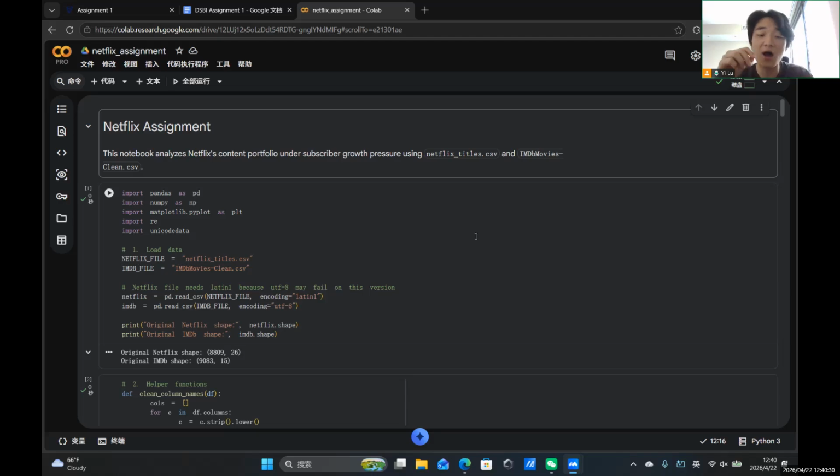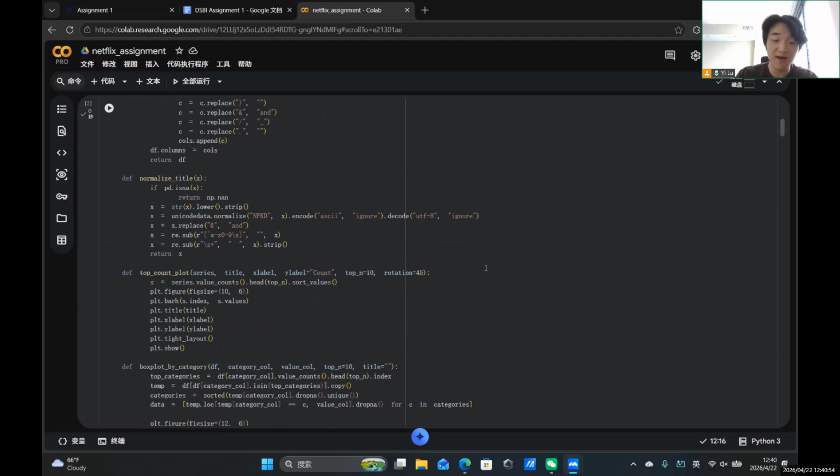These two datasets are relevant together because the Netflix dataset shows what content is available on the platform, while the IMDb dataset gives a way to evaluate how movies perform in terms of audience reception. Since the IMDb dataset focuses on movies, the merged analysis is limited to Netflix movies. Next, I will explain the data cleaning and preparation process.